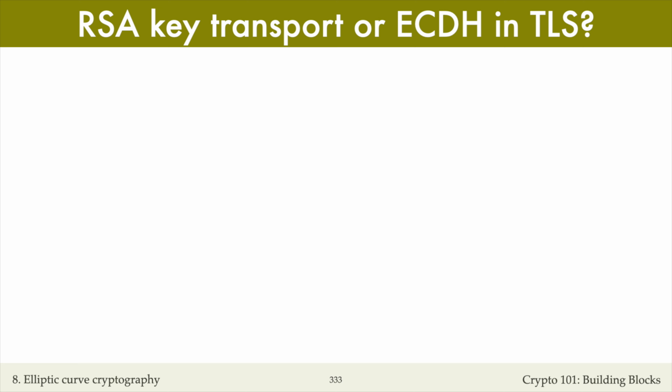Google was the first large company to begin using elliptic curve cryptography in large-scale applications on the Internet. In November of 2011, Google started using ECDH instead of RSA as its default key establishment mechanism in TLS-secured applications, including Gmail and Search. ECDH was chosen because it provides forward secrecy, which I'll explain next. I'll describe forward secrecy in the context of TLS.